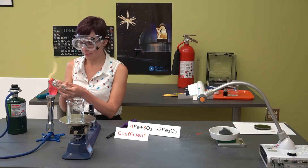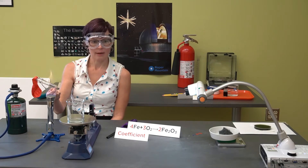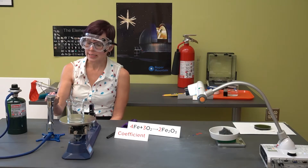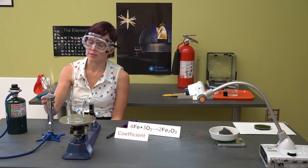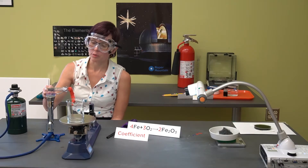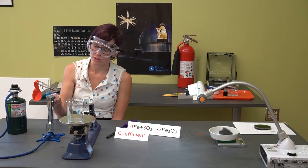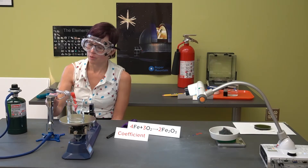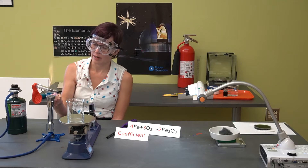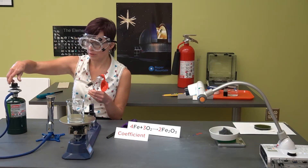Keep your prediction in your head — do you think the mass is going to go up, down, or stay the same? I'm going to let this go; it takes a little bit of time because it has to react through the walls of the test tube. I know you can't see it very well right now, but when I move it to the camera at the end you'll be able to tell we had the chemical change because of the color change. It's looking pretty good — basically all changed color.